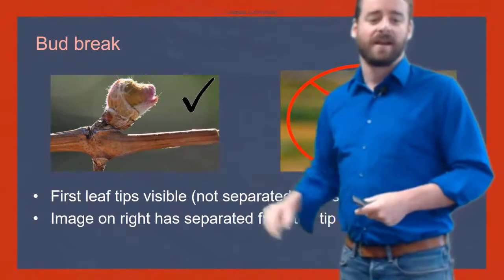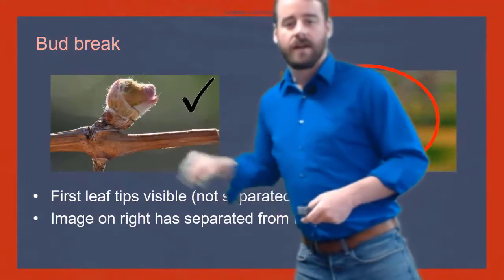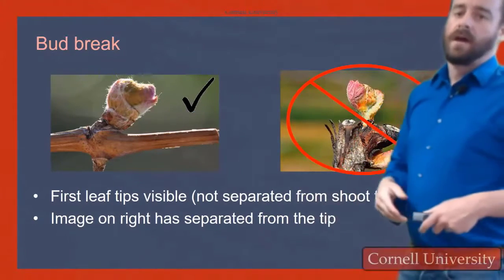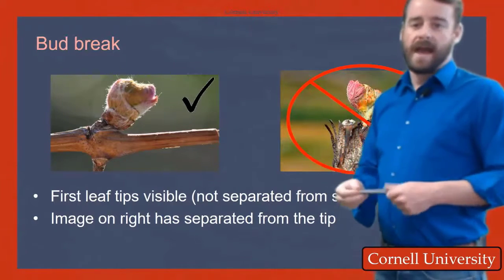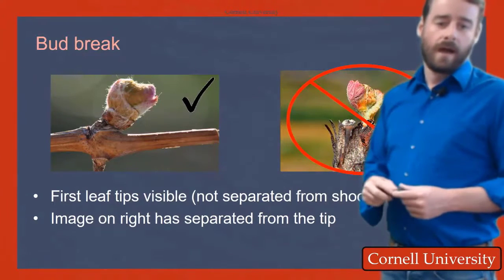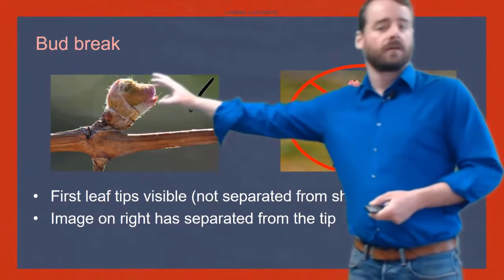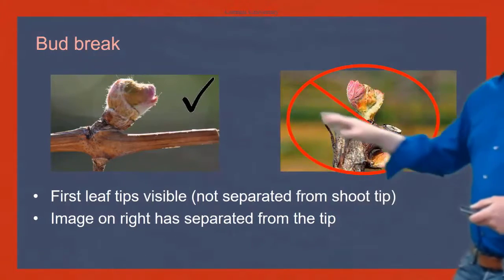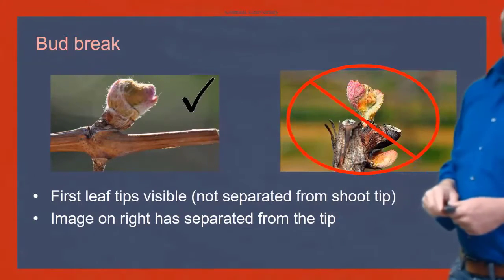This is actually bud break. Notice, by the way, that the pink in the buds, those are anthocyanins. Anthocyanins being, of course, the red color in grapes, and we have a lot of those in leaves as well. And they act, we believe, as kind of photoprotectors. Yeah, as does the fuzz. You see all that fuzz on there? That is also probably for photoprotection of the young growing tissue.